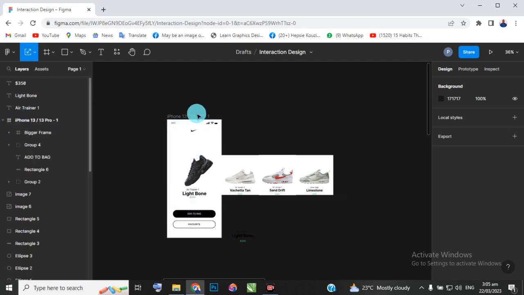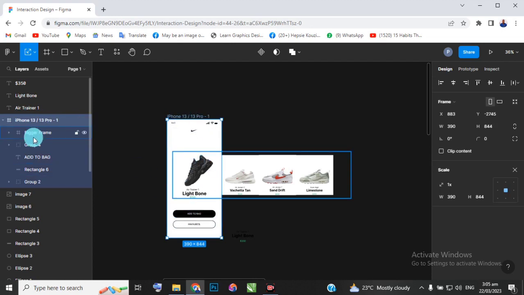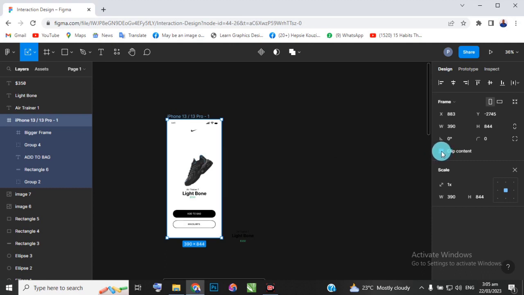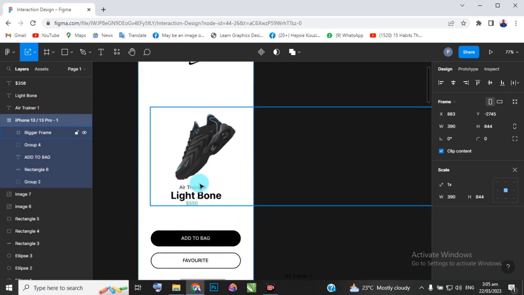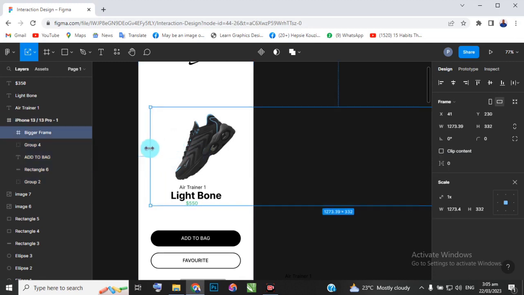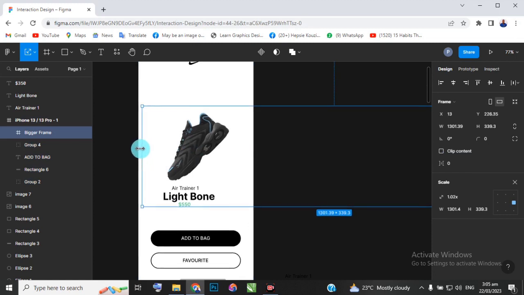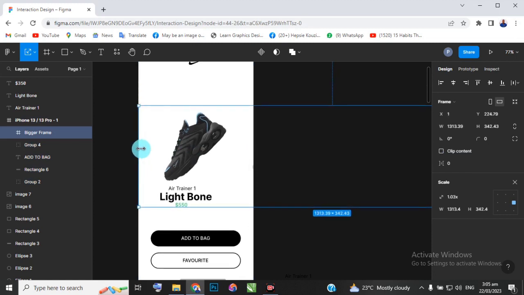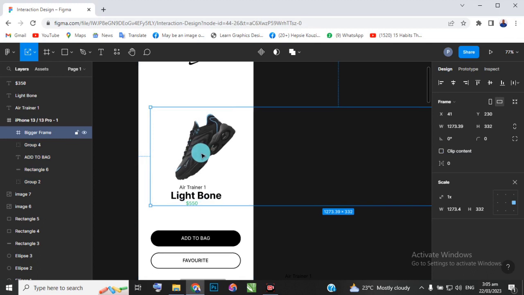So when you click on iPhone 13, which is this guy, like this, you see that we have the bigger frame inside. This is showing outside because I unchecked this item. So if I check this, you will notice that the other parts won't show. So this is what the screen will look like in your main presentation. This is what it's going to look like in your main presentation. Okay, can I do something like this? That's not good. Okay, so this is what it will look like in your main presentation.